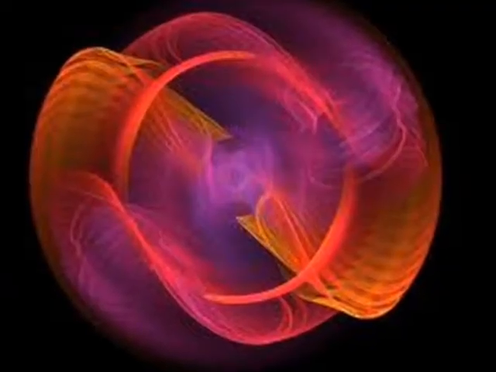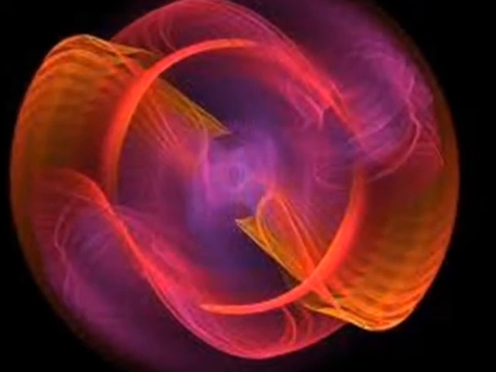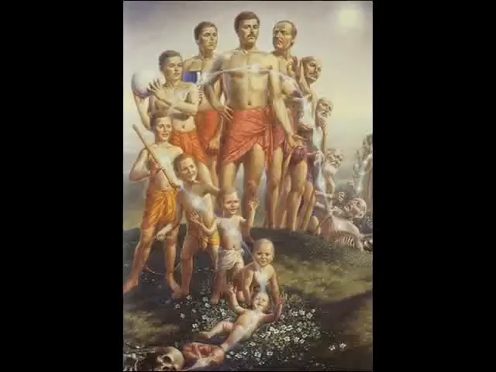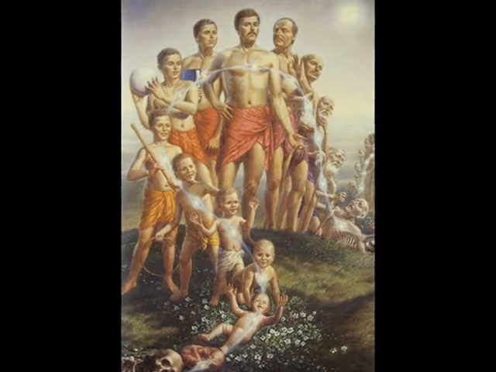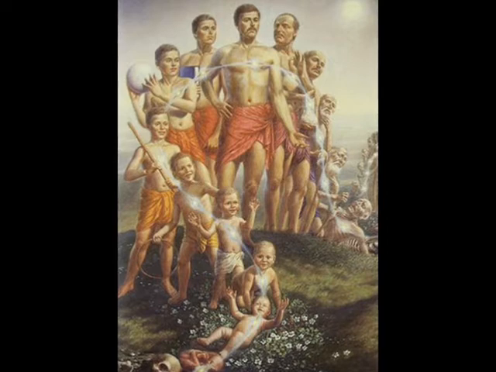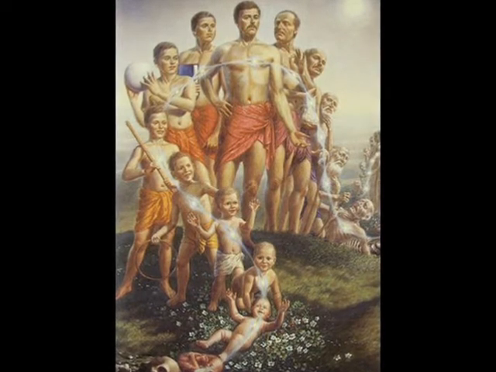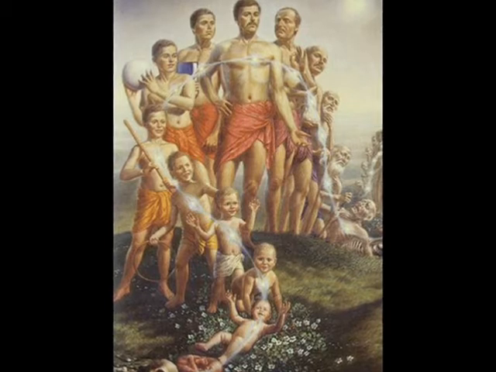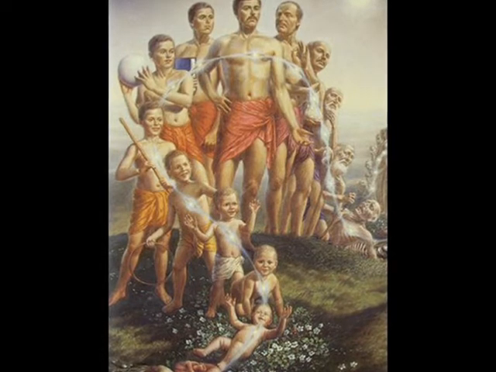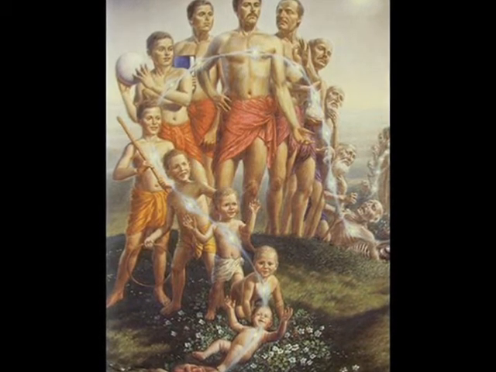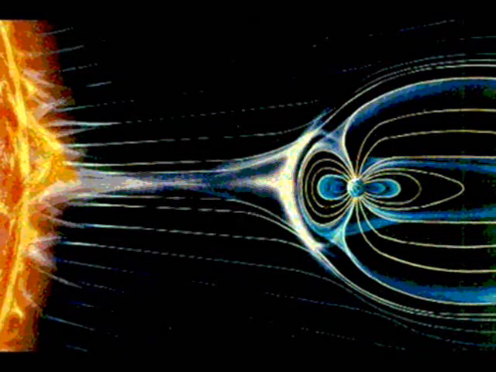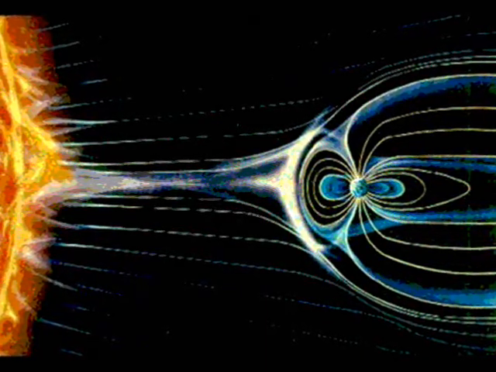There are three terms that appear in your book, Future Science, that you usually don't see in a science book. One of them is astrology, another is reincarnation, and the other is God. And you suggest in the book that we are capable of seeing the face of God, that reincarnation is almost certain. As you just mentioned, matter doesn't disappear, it's basically eternal, I guess that would include us. And then your findings on astrology, and how activity on the sun affects our lives in very practical and demonstrable ways, was astounding. We're going to get into those topics, and then at the top of the hour we'll be opening up the phone lines so that our audience can ask you questions.